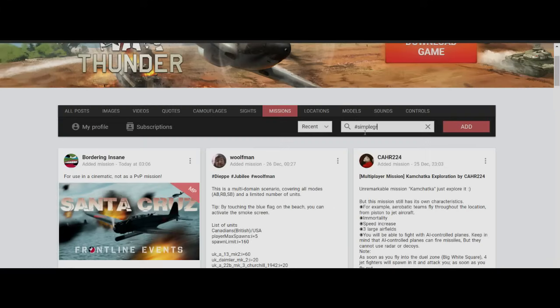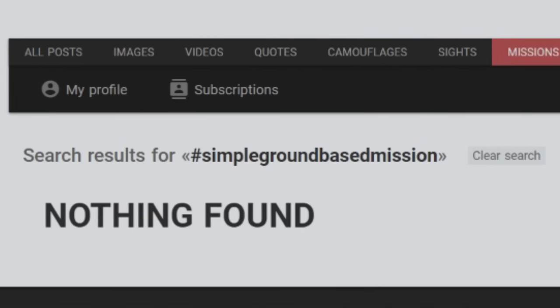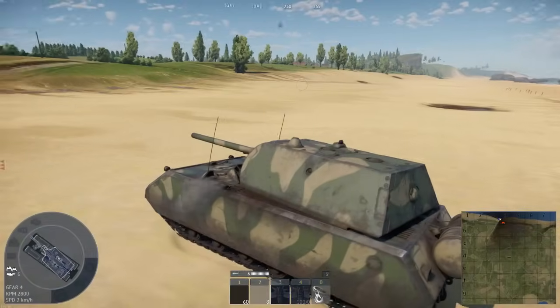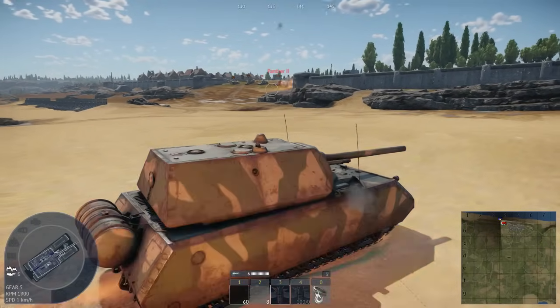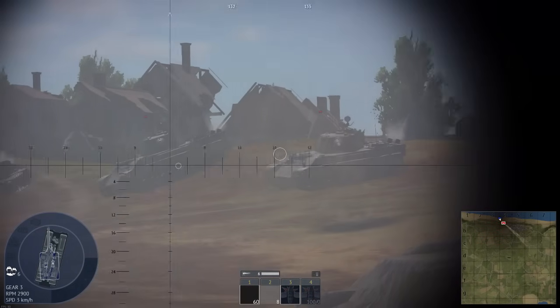For the following mission, I've decided to change things up a little, and I've chosen a simple and linear ground-based mission. It's called the French Mouse. I spawn in, and I'm indeed in a mouse, alongside a bunch of French AMXs. According to the mission description, this is supposed to be during the Normandy landings. It seems historically accurate enough to me.